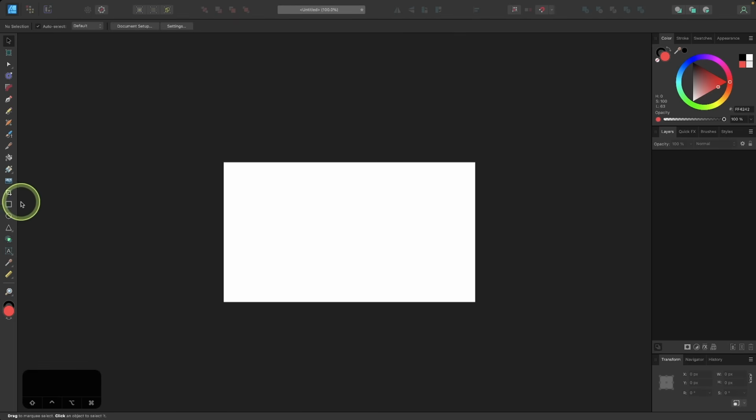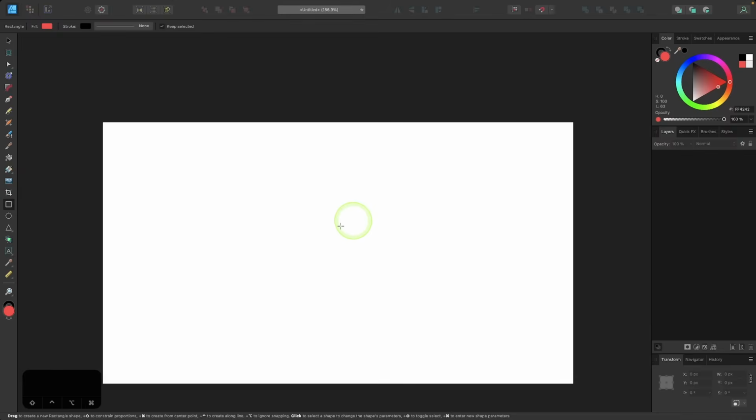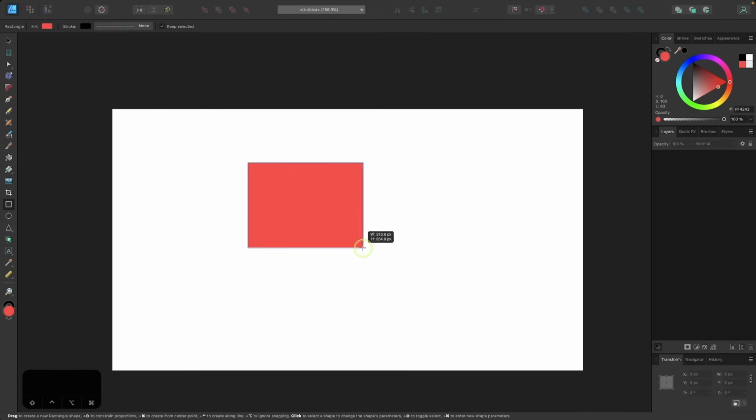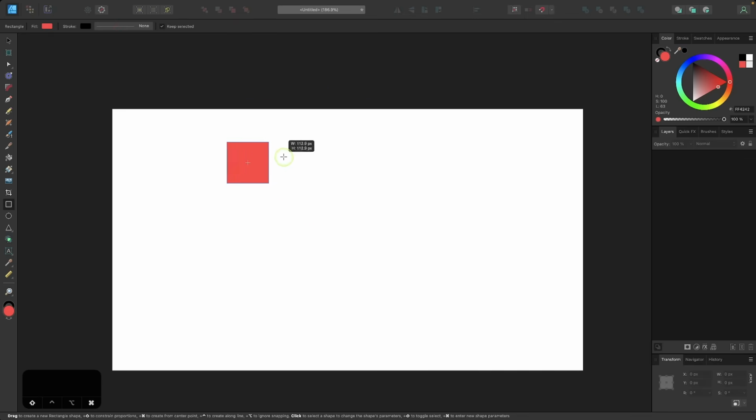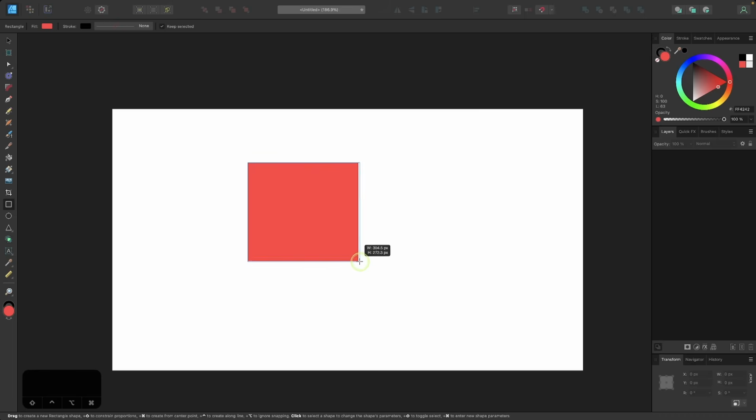So now let me grab the Squares and Rectangles tool over here, and I'm going to zoom in on this a little bit. And I'm going to draw a rectangle. If I click and drag, you can see I'm drawing a rectangle. Now I can choose to make the width larger than the height or the height larger than the width. But if I want to lock the aspect ratio, what I could do is hold the Shift key. And if you hold the Shift key, it locks it so that you are creating a perfectly symmetrical square like that. And if you hold the Control key as well, or the Command key at the same time, you can see it is scaling out from the center instead of down from the top left. So I'm going to create this object here like that.